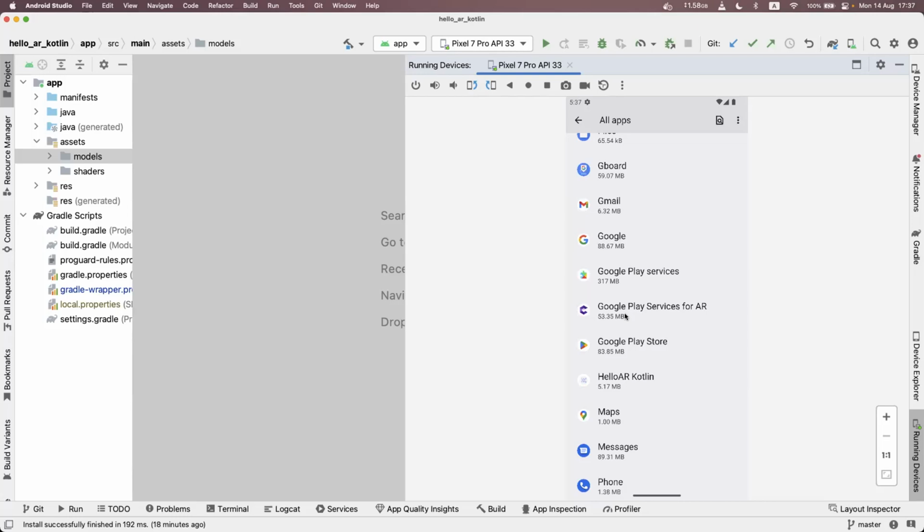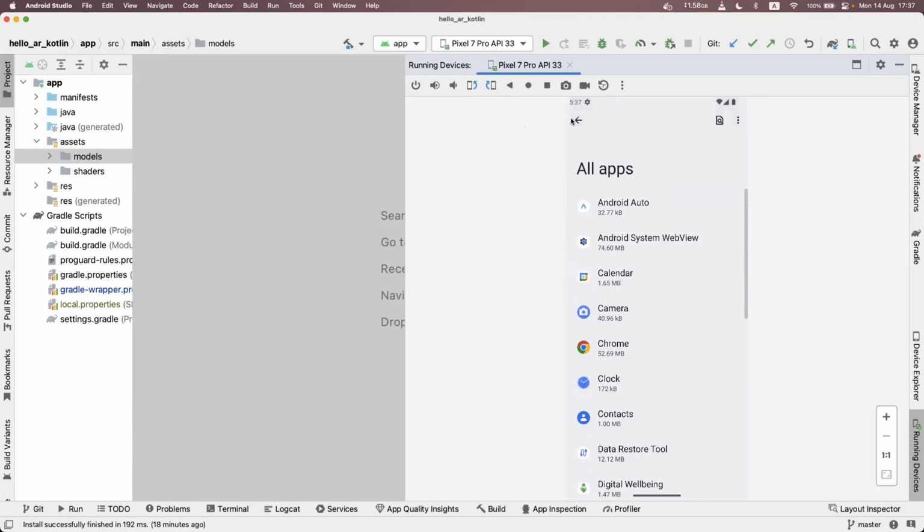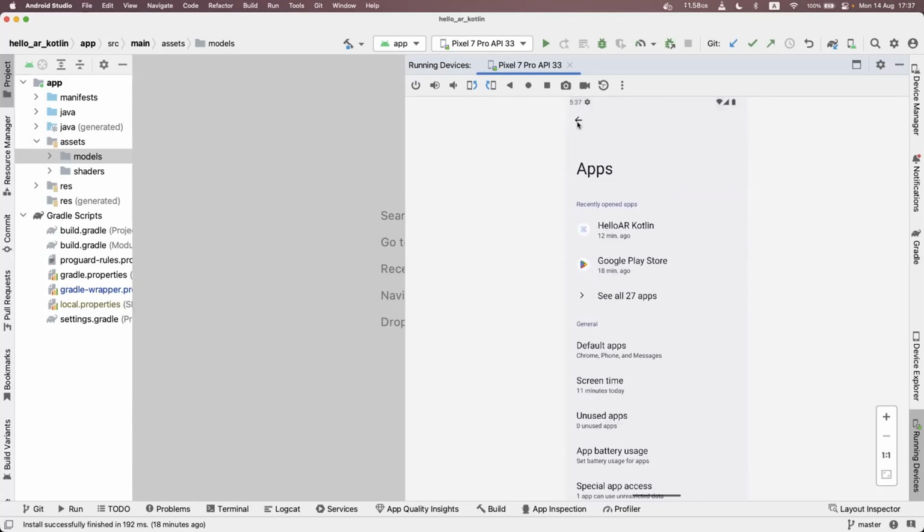If ARCore is not present, it will give you a hint to install it, or an error that ARCore is not installed. That kind of information is given, so you do not have to worry that much about it. But these things should be there if you want to run the application.